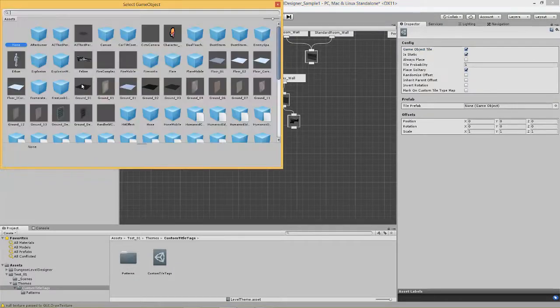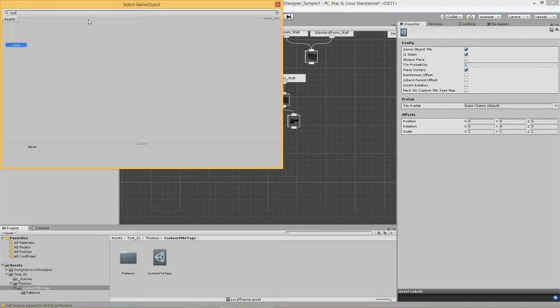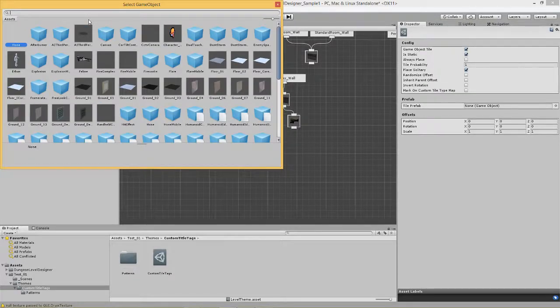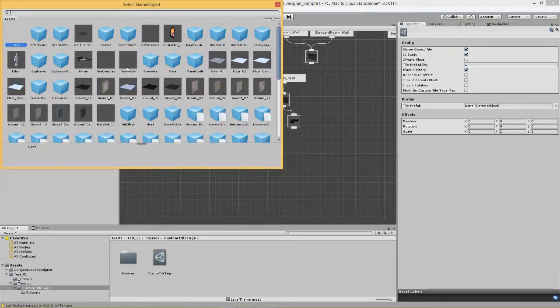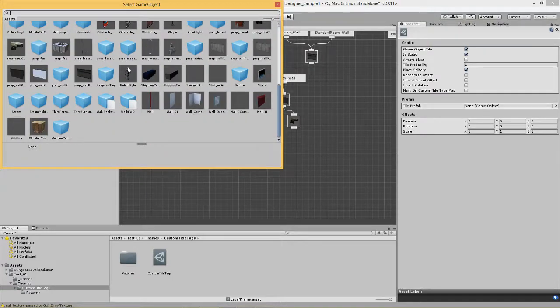It's a cube I've already created. Let's just go cube. Nope. Test. No. Where's the cube I created? Cube.